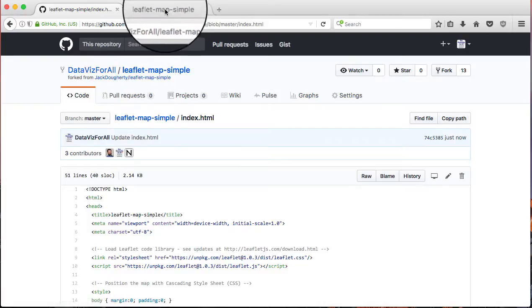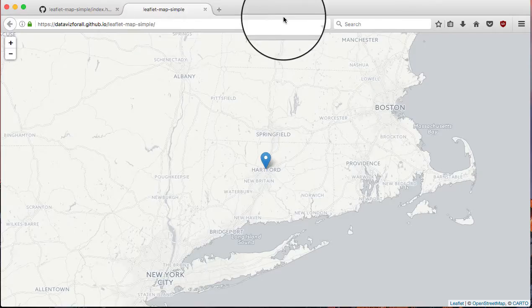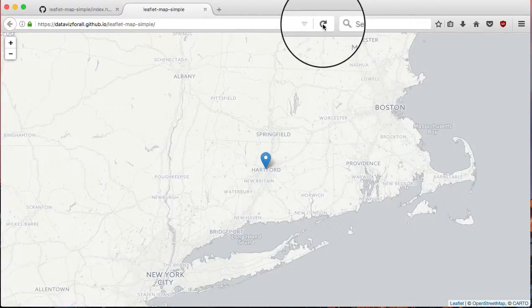And let's go look at the tab with the live view. I've got to hit that refresh button. And sometimes this may take up to 30 seconds or a minute for some changes doing it this format. So let's give this one more shot here and see if we're going to get lucky and try one more refresh.